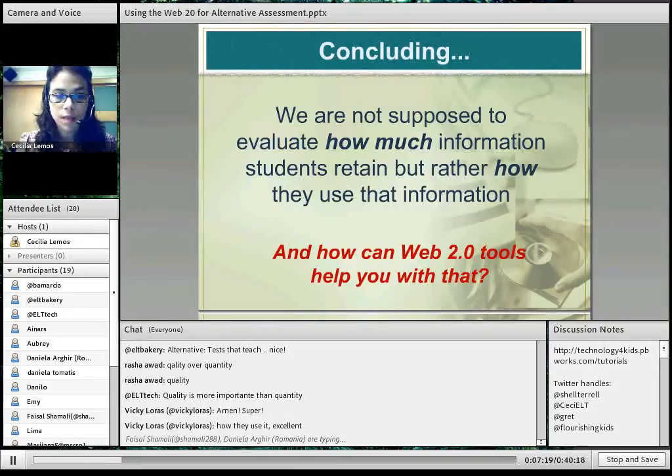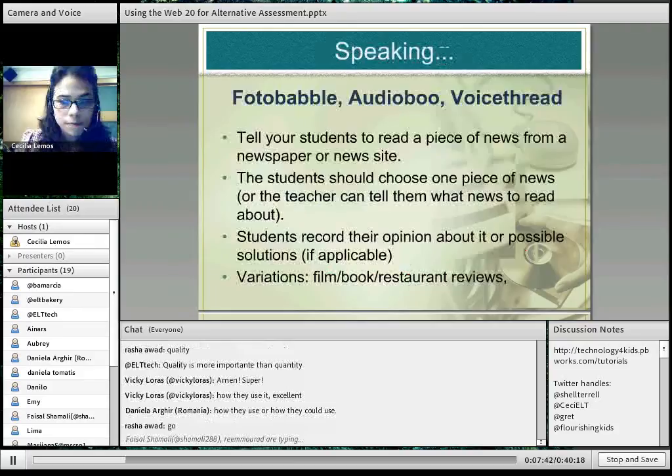Yes, amen. So how can Web 2.0 tools help you with that? How can Web 2.0 tools help you in assessing your students in an alternative way, right? Okay, I've got some ideas here. The first one is for speaking, for example.